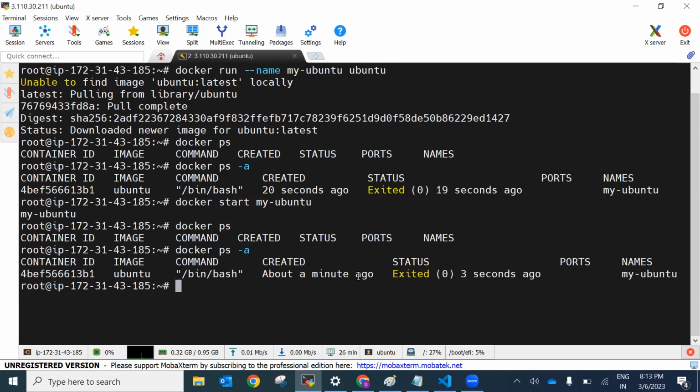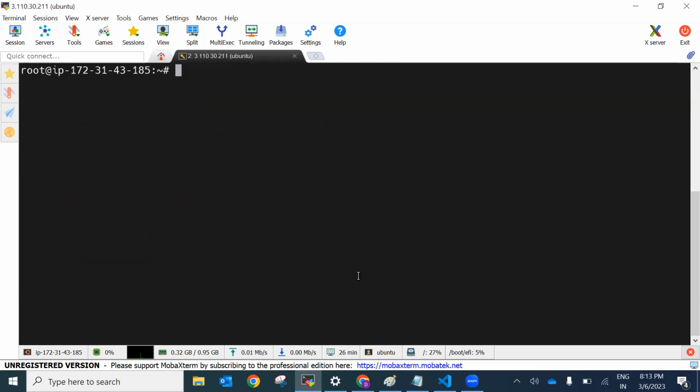So if there is no application running and it is exiting, what's the use of creating the container? We are running the container from an image like Ubuntu, and the container is exiting. Then what's the point of having such a container? Now we will learn it.